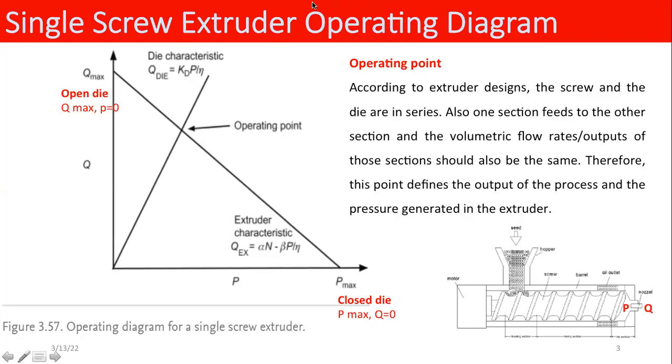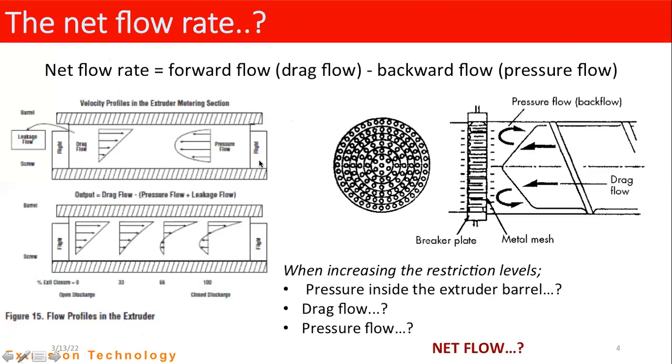Right? So what you need to understand is that these things are easy to understand, and there is a term called the operating point, which is based on the extruder characteristics. Right. So this is very important again. If you have any question, please ask. This is a discussion, so you can ask your questions, or you can text those questions via the chat box.